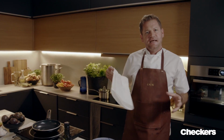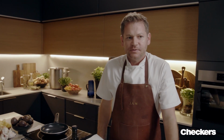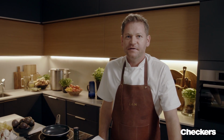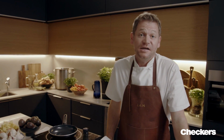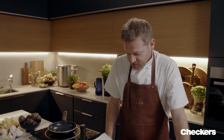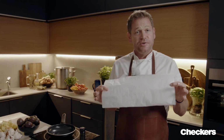The way I'm going to do the salmon today is it's actually a very old way. It's a way that you can do in the middle of the week, and it's going to feel like you're actually at a restaurant yourself. That's so simple to cook, but so beautiful. It's en papillote, as we say it. Saumon en papillote. It's a cooking term that's really using any parchment paper, or you can use any aluminium foil.